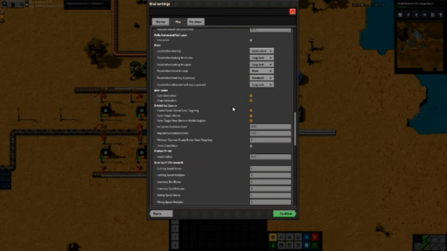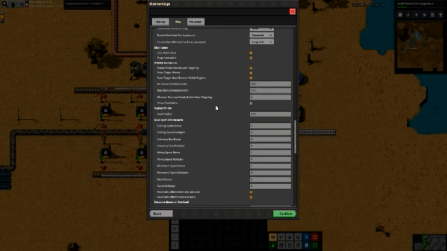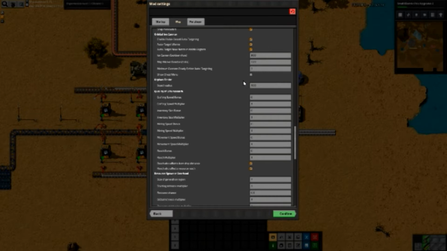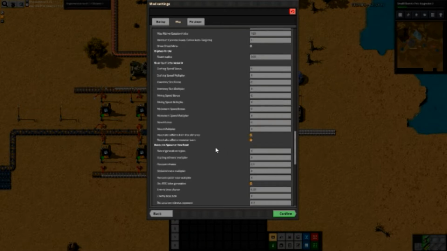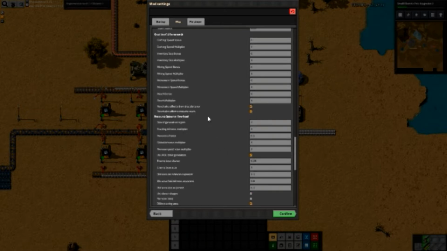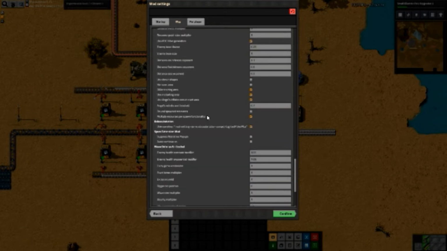Mini loader, lock stack sizes, mini loaders. Quality of life stuff. I never knew you could edit this. Resource spawner. Not bothered about that considering it's already done. Interesting, that bit's weird.